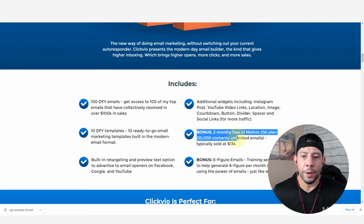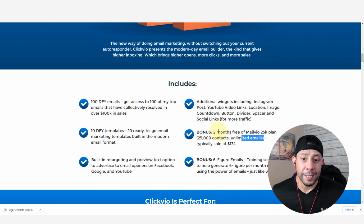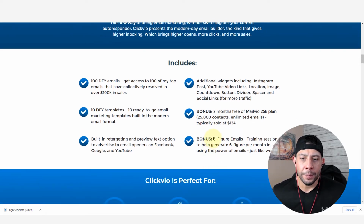There are 2 really good bonuses that come automatically. Like I mentioned before, there's 2 months of Mail VO autoresponder for free. You are capped at 25,000 contacts, but that's a lot, so you may not need more than that. Eventually, once you're scaling and have a big list, that may limit you, and that's what we're hoping our marketing management system bonus helps with. If you take us up on that and create that account, you're not capped on any of this. Everything is pretty much unlimited. You can let us know if you want to take us up on that bonus once you purchase.